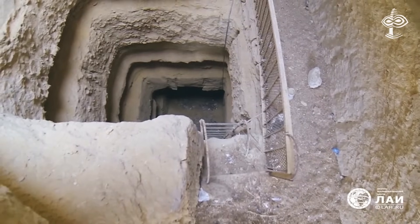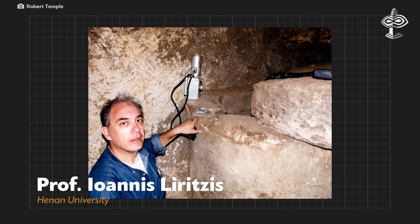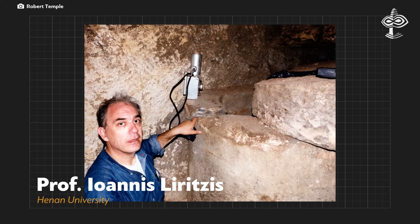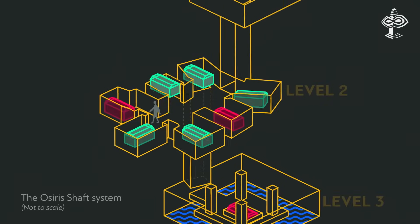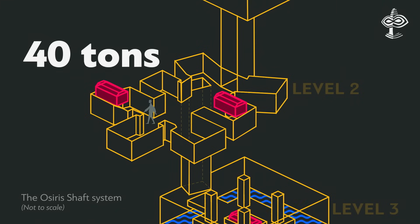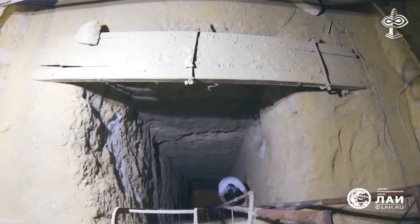The shaft itself is hacked out of solid bedrock and contains no stonework of any kind, so it cannot be dated. Direct stone dating of some giant sarcophagi from this place showed they are very ancient. Five of the seven sarcophagi in the second level vanished, and only two gigantic ones remain. By rough estimation, they must weigh up to 40 tons apiece.